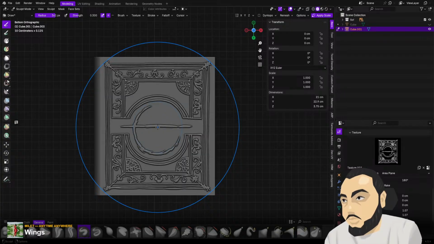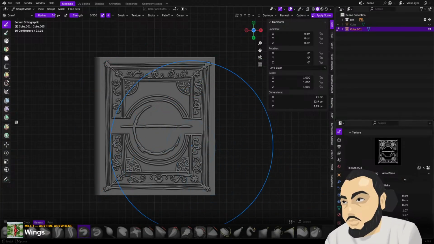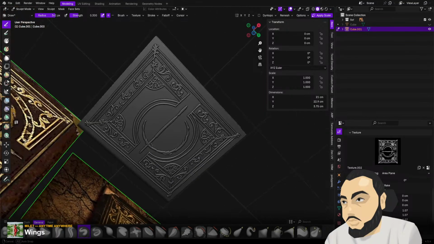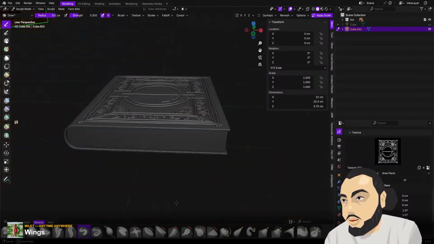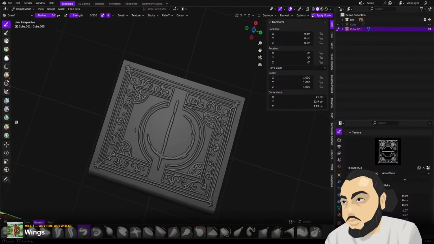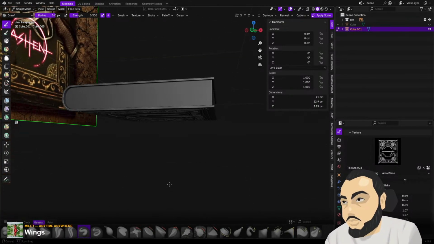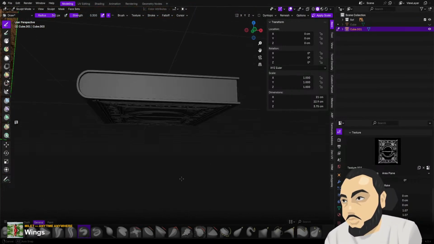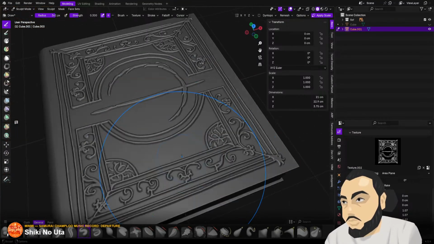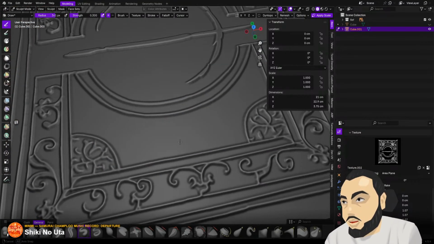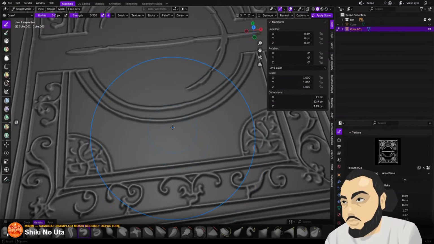So I need to make sure that the book has the same orientation for both sides. And it does. Okay. Now at least this is done. The 2 hours I spent on doing the mask paid off.